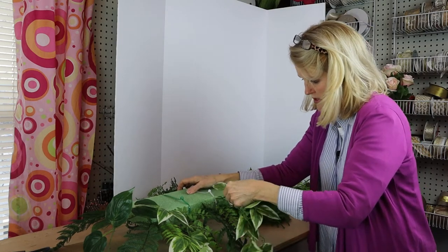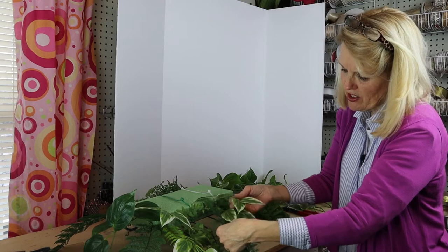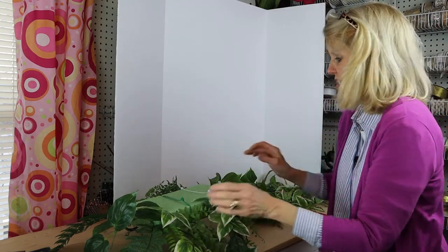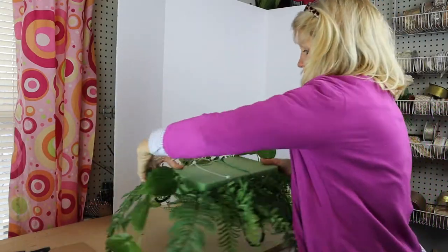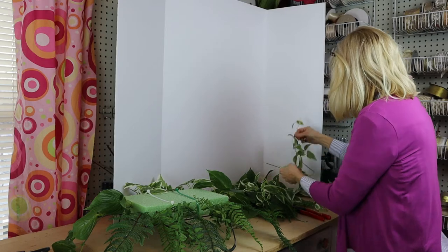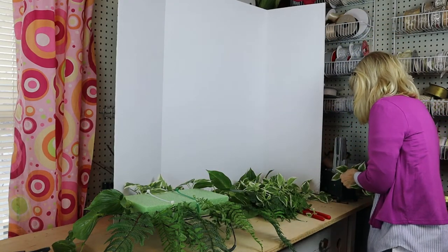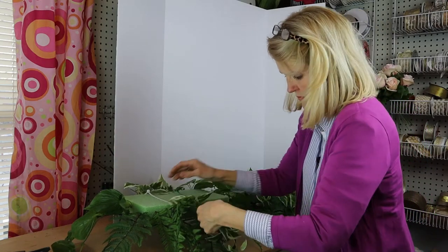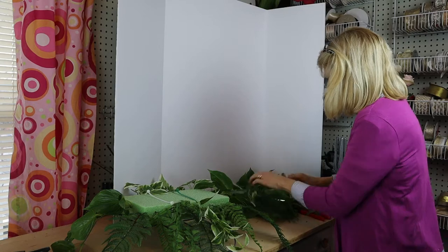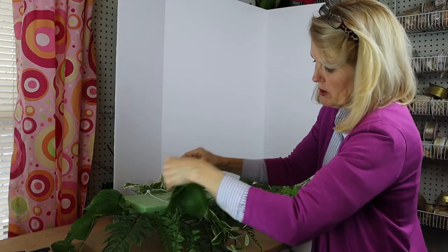You'll see how pretty this looks when it's in. Now I'm putting this at an angle because I don't want it exactly the same as the other one. And what's going to happen as I continue to layer the greens, I'm going to feed it in so that it all meshes together. It doesn't look so set. Turn it around. Now this side, I'm doing the opposite of what I did on the other side. I'm only going to do one long piece of ivy and I'm going to put it in the center. Okay, now I'm going to start with some of this other larger ivy, and I'm going to put in a couple of pieces.